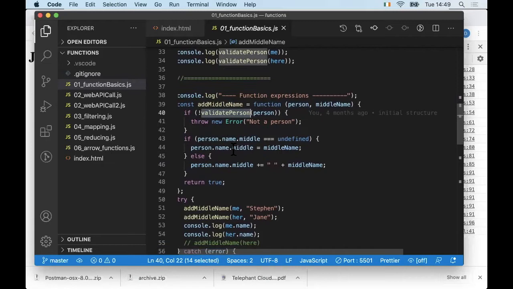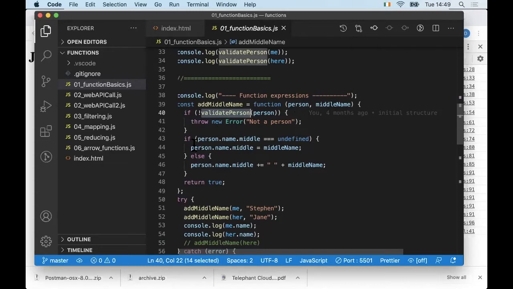If they do, then concatenate the second middle name. There are two parameters being passed here, the middle name and the actual person object. If they already have a middle name, I extend it. If they don't, then I add a middle name property onto the actual person object. I couldn't think of anything sensible to return, so I'm just returning true if nothing unusual happens.